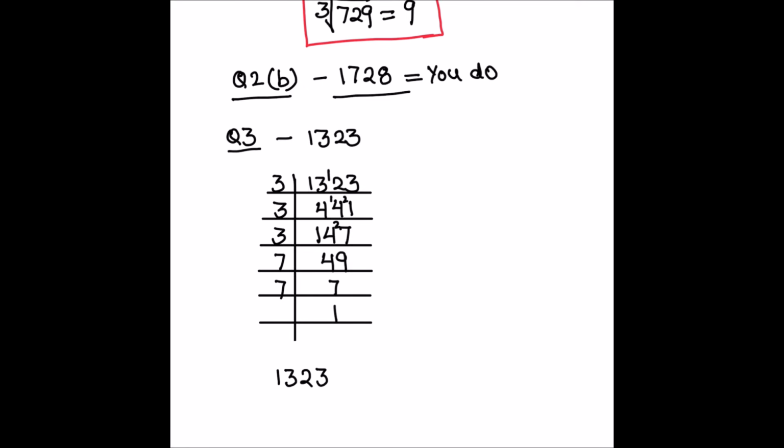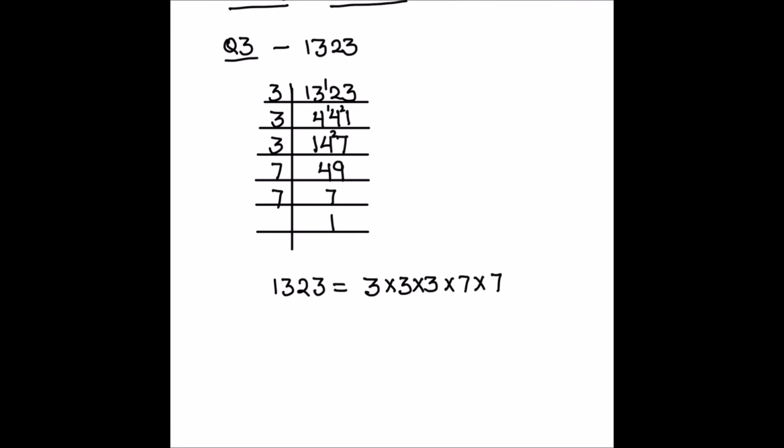Let's write the number in terms of the products of its prime factors. So that's going to be 3 times 3 times 3 times 7 times 7. Now here we'll check the triplets of this prime numbers. So here we see that there is a triplet of number 3. 3 times 3 times 3 is a triplet of number 3. And here we have 7 times 7, and we are lacking 7 here. So the smallest number will be the number which we lack here.